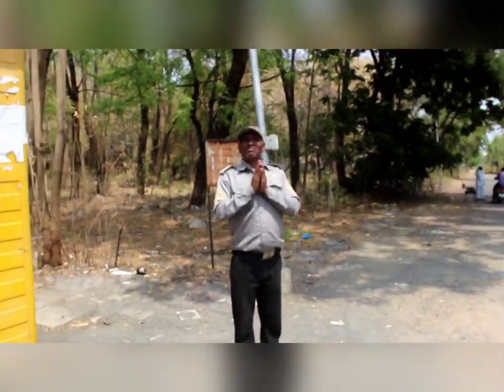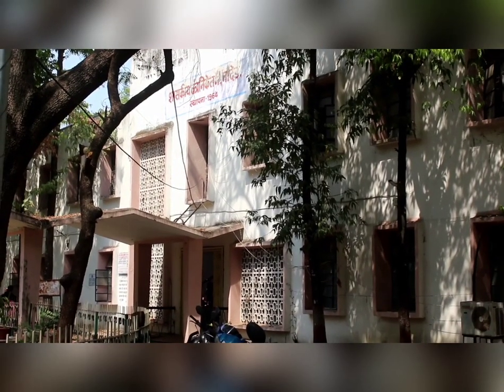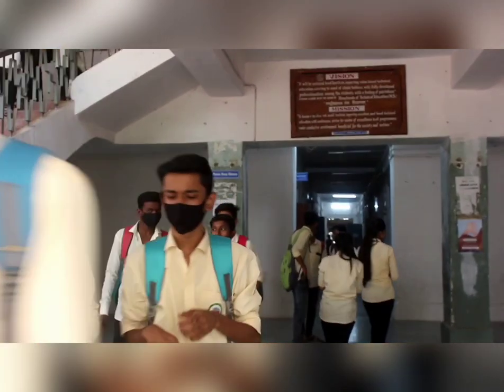This is the main gate of the huge campus of GPND, established in 1964. Greetings to the watchman uncle. The building ahead is better known as the main building — you may have seen the name written over there. So this is the main hall, which may be free sometimes or sometimes super busy.